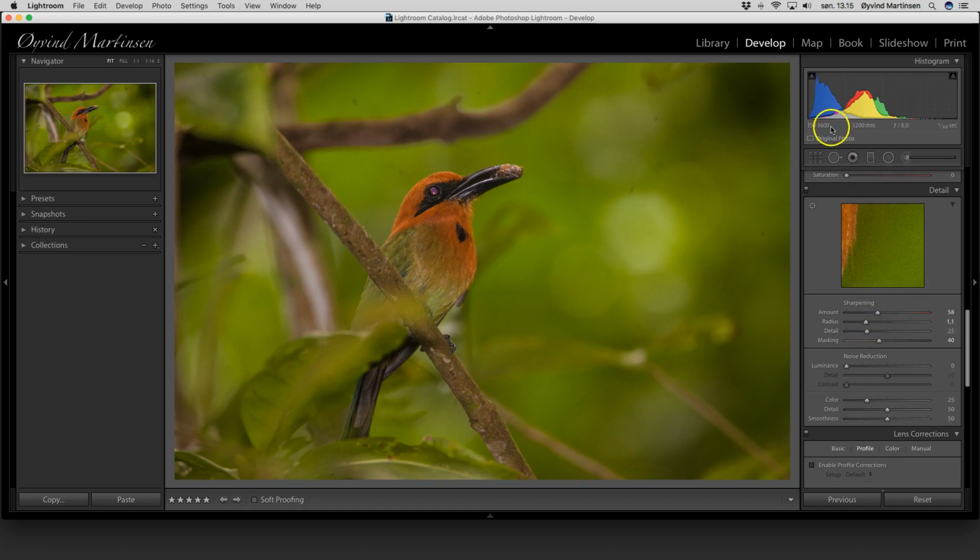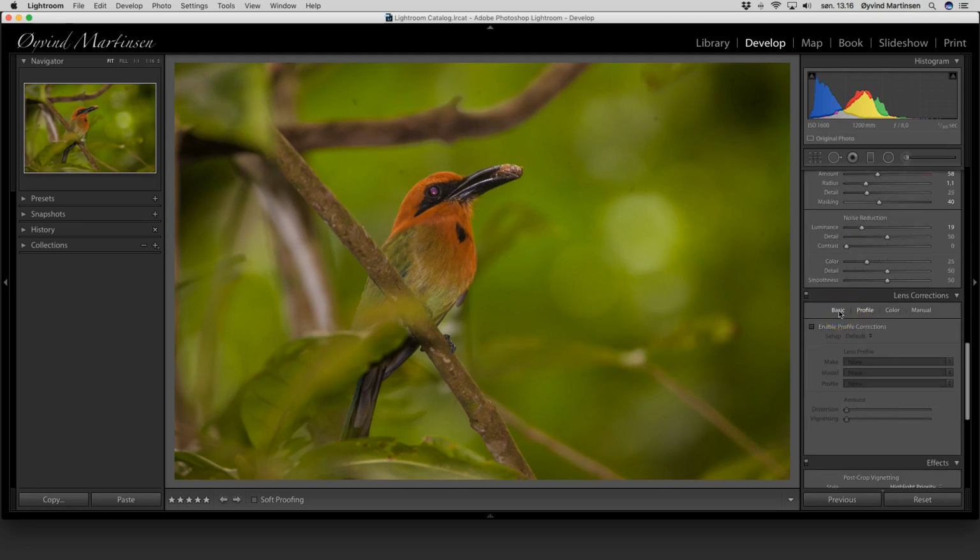And I see here I used ISO 1600, so you can see here it's some noise here, some grains. I can reduce that by using the noise reduction. I drag it up to, you see here, it's getting less, no more than 20. I think we are there. Because if we go further, the image will be soft and not so sharp.